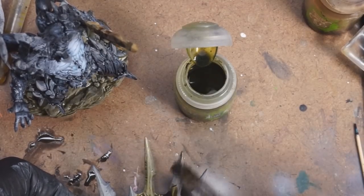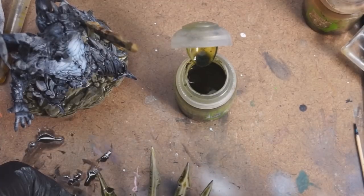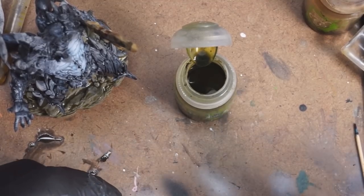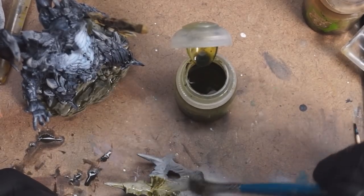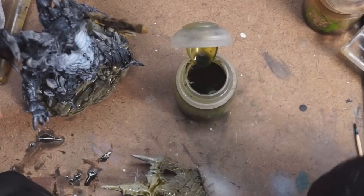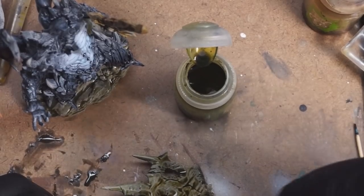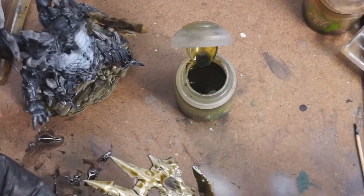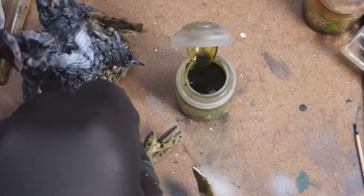I really do like this camo shade. I think both the Seraphim Sepia and the Athonian Camo shade are my two favorite shade colors from this line. And I think they're the two most unlikely favorites. I know everybody's into the browns and the blacks, but I like my green and my yellow. Yeah, the Seraphim Sepia, I use that a lot for all kinds of different things. I think at this point I use it more than the Agrax Earthshade, which is a good color as well. But I find it too blah. Too regular. Too uninteresting. At least on its own.